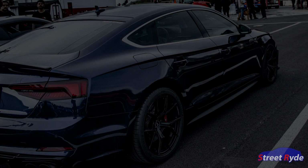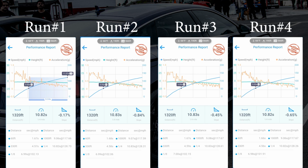All right, there we go. My best time was the last run. So as you can see here, we're gonna compare all of the slips. Pause the video if you have to and do your comparison. Again, I'm gonna leave this up to you guys, but I see that my struggle is definitely my all season tires. They are hindering me. I think this is a fantastic time.